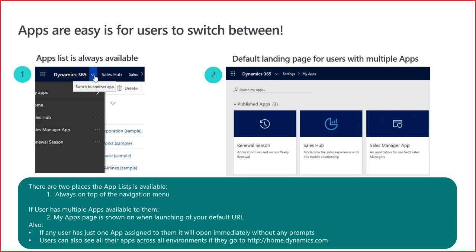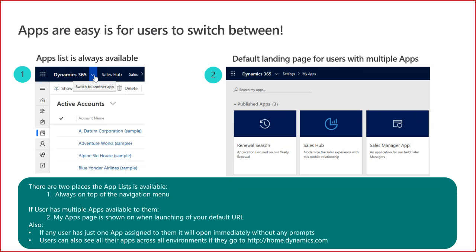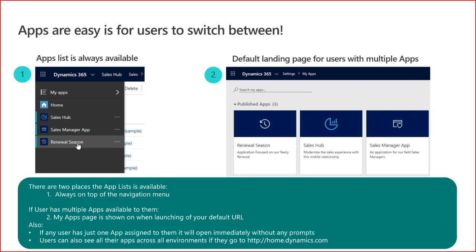Now, those applications also have friendly URLs. So if they like to shortcut those specific applications on their favorites, they're able to do so. And obviously, if the user only has access to one application, we'll launch them straight into that application without delay. All of this can be configured and controlled for you within the experience that's available to your customizers and administrators, and be able to deliver the capability.